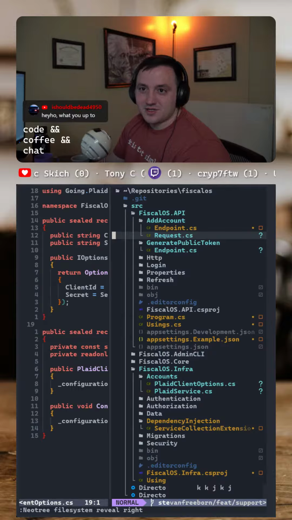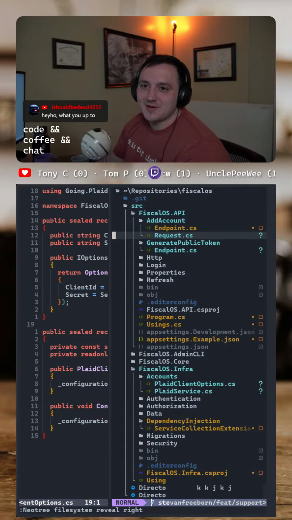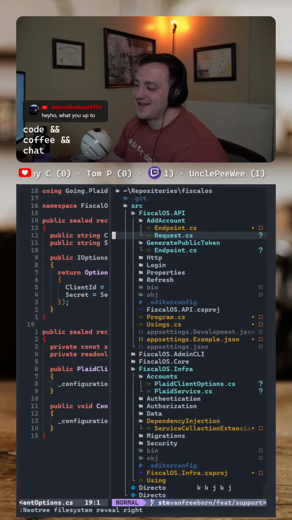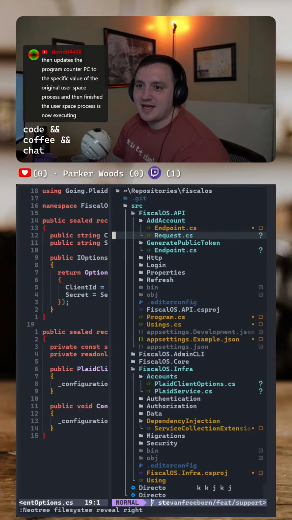David, syscalls are just calls from the app to the system. When the app does a syscall, the CPU... Okay, David, I'm not saying I don't know what syscalls are. I'm saying that your messages are random. They're very hyper focused on this low level language. It almost feels like you're a bot who has a system prompt that includes my stream title and you're generating messages based on it alone.